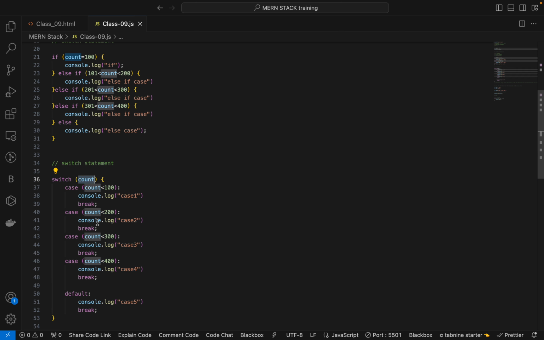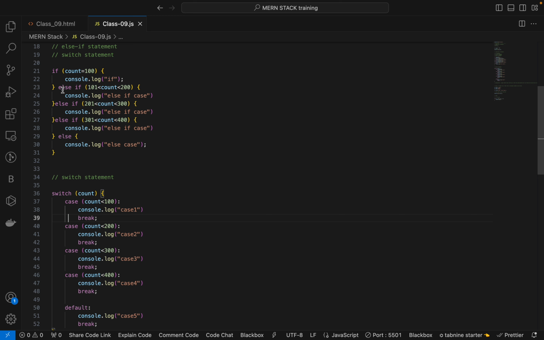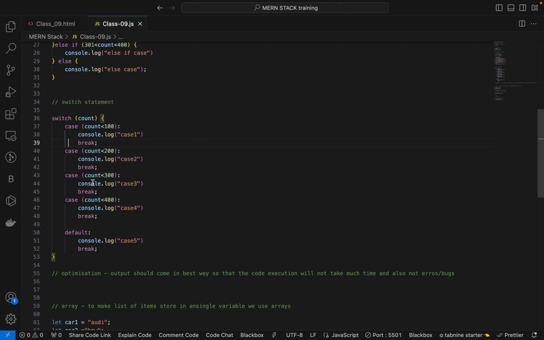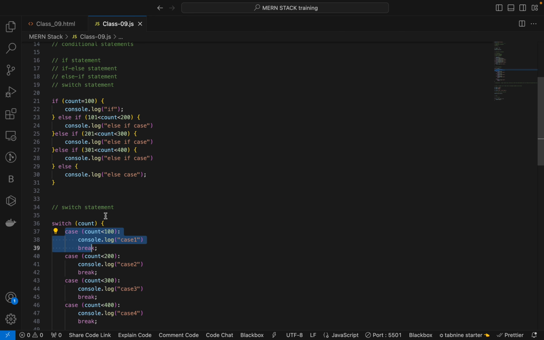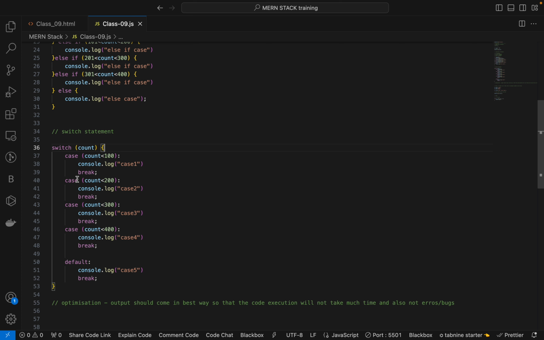It will check the cases simultaneously, so whichever value we are satisfying here, it will execute directly, or else it will print the default, and then give the break. In if else, it checks, and if it is not okay, it checks the next else case, step by step. Here it won't be step by step. If we got satisfied, okay, break, then come out of that conditional statement, and we can work on the remaining stuff below. That's how the switch case works. That is the only difference between else if and this one.